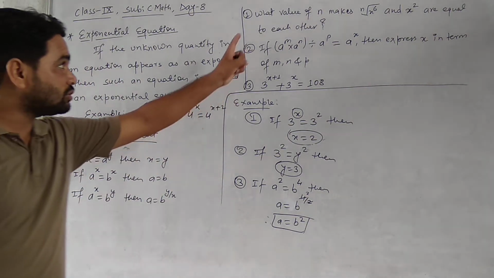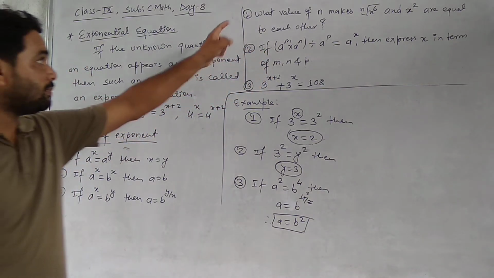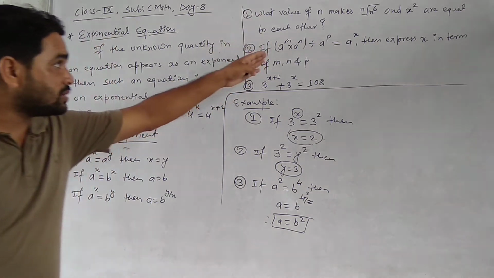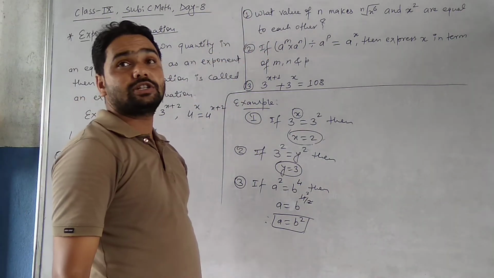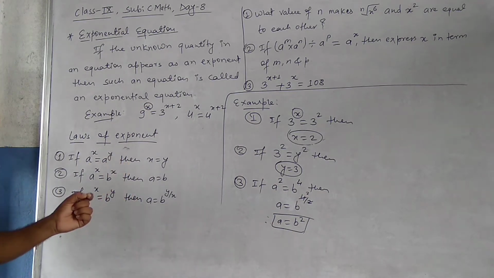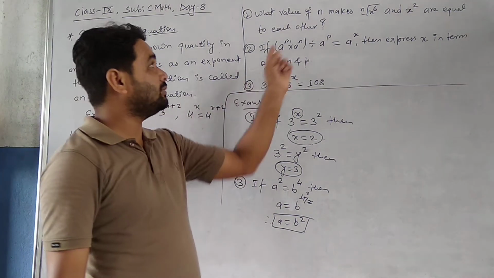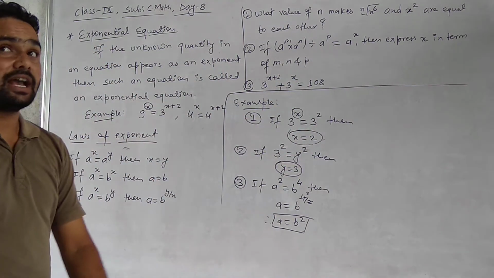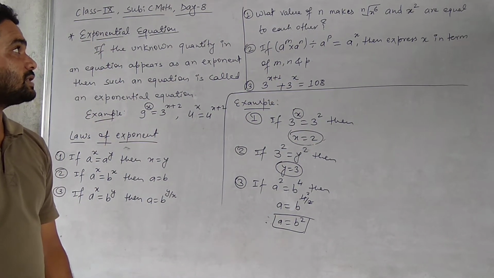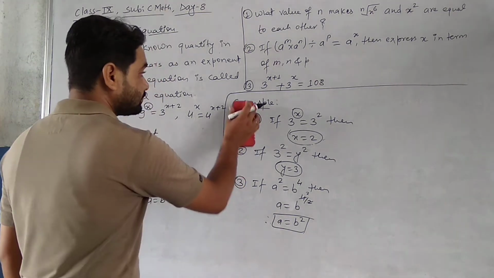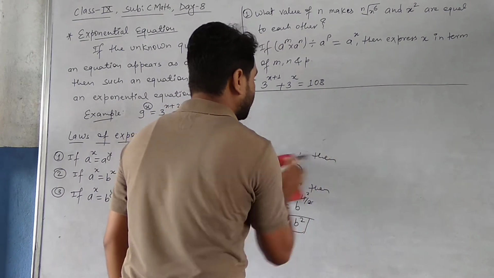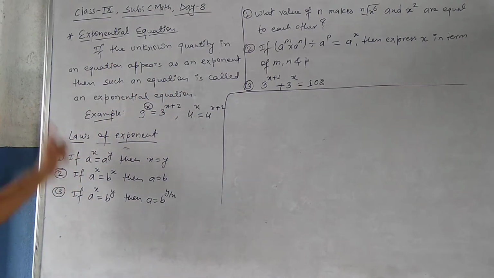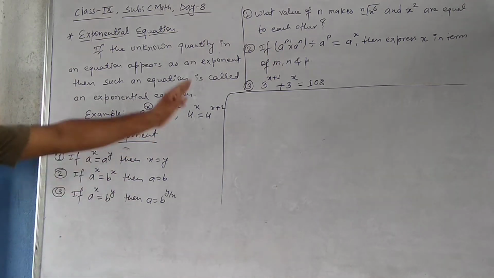And I have written the three questions over here. Look at that on the whiteboard: first number, second number, and third number. The first and second questions are asked in the exam for 1 mark. Yes, but we get a little bit confused. That's why I have written the 1 mark questions also, and this type of question will be asked for 2 marks. So let's do 1 and 2 first, on the basis of this exponential term, and this third also.